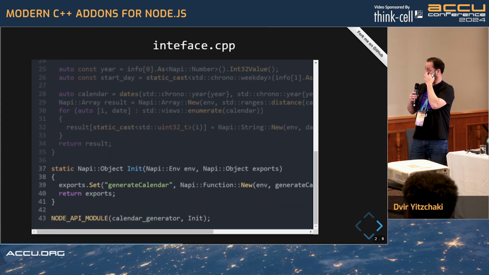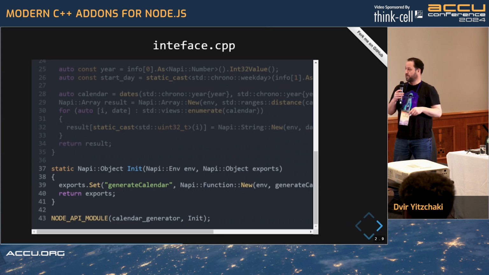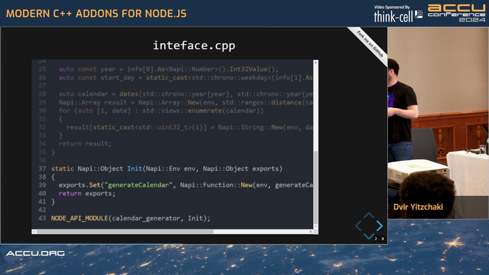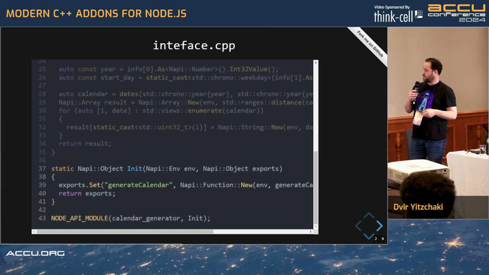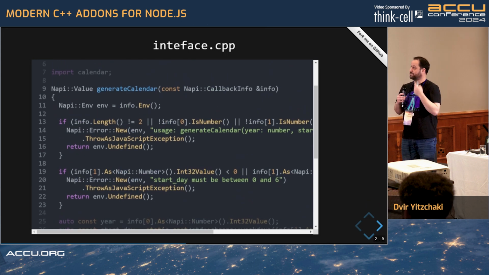Init's job is to declare the interface you'll expose. Here we only have one function called generate calendar, which will forward to the generate calendar function defined here.